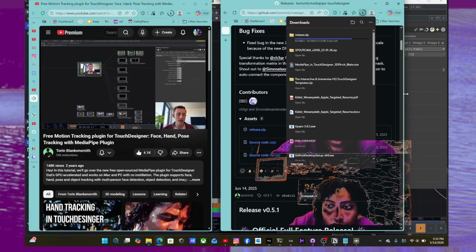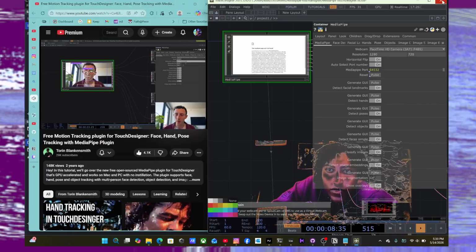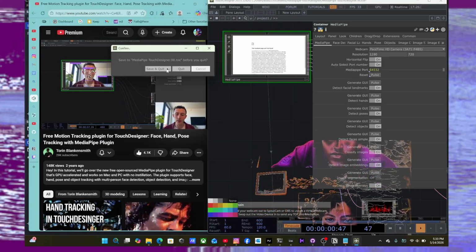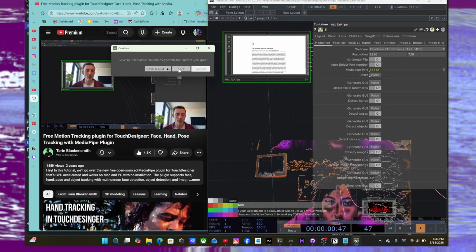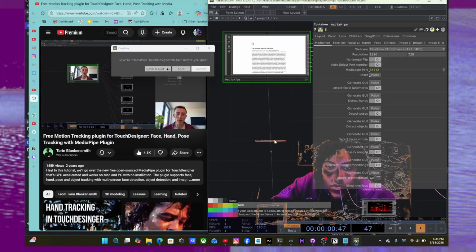And this is actually the component responsible for running the different machine learning models. So if you click on it and go over to the parameters page, you'll see that you have options to toggle on and off the different machine learning models, as well as display the different overlays of those models. This is actually just outputting the raw data.